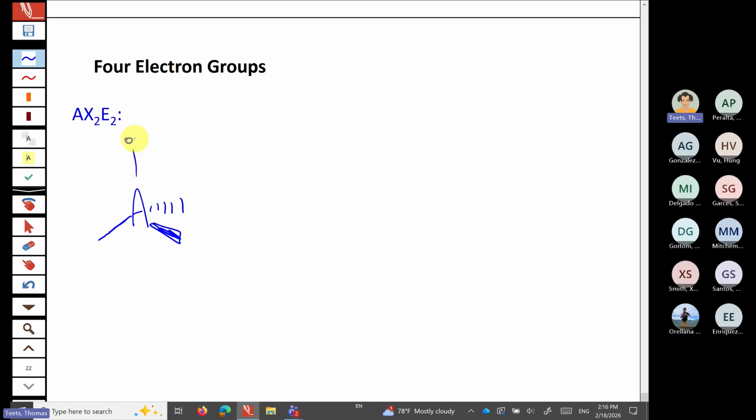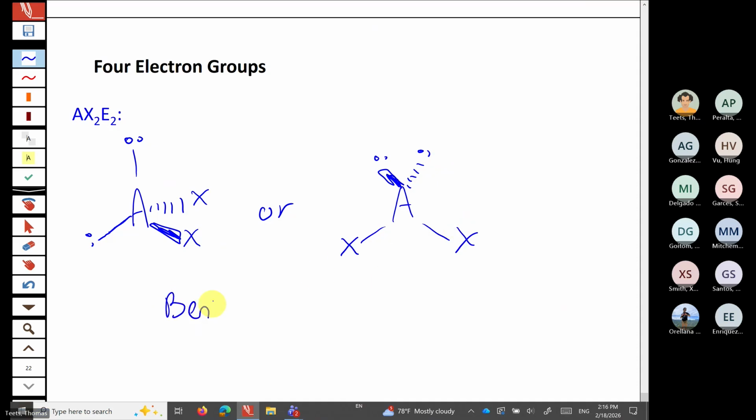2 of those are going to be lone pairs. And again, in this situation, all 4 positions are equivalent. So whichever 2 we choose as being the lone pairs is totally fine. That leaves the X's here and here, which is maybe not the best way to do it. Or if we turn this over on its side, kind of like this, put the lone pairs up there and there, then it's pretty obvious that this is a bent geometry. And again, some sources might say V-shaped. I don't think you'll see that in your assignments in this course.